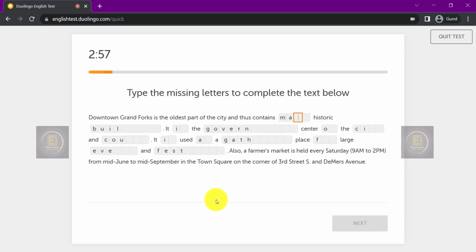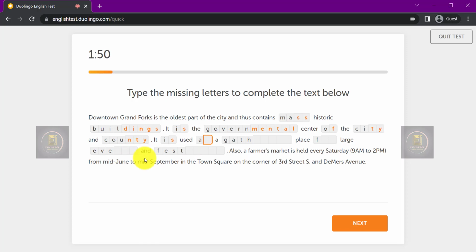Here you have to fill the blanks that you can see over here. You have almost 3 minutes for this. Downtown Grand Forks is the oldest part of the city and thus contains many historic buildings. It is the governmental center of the city and county.